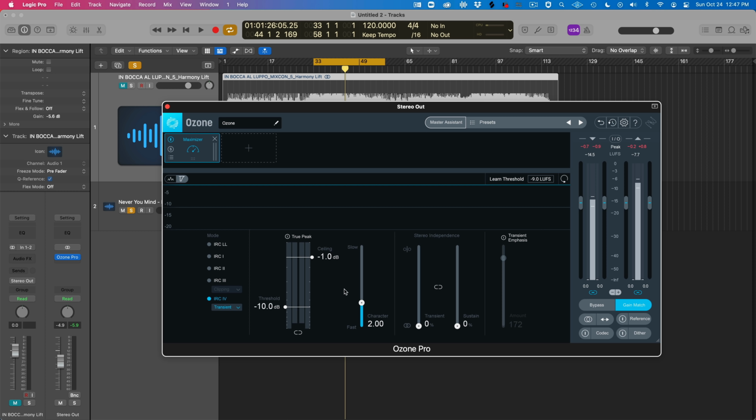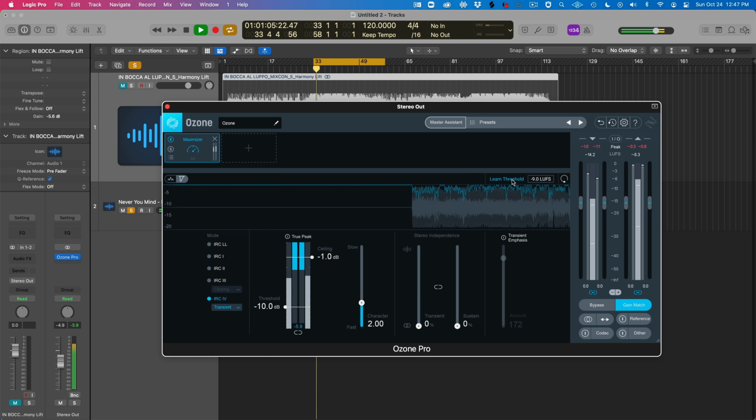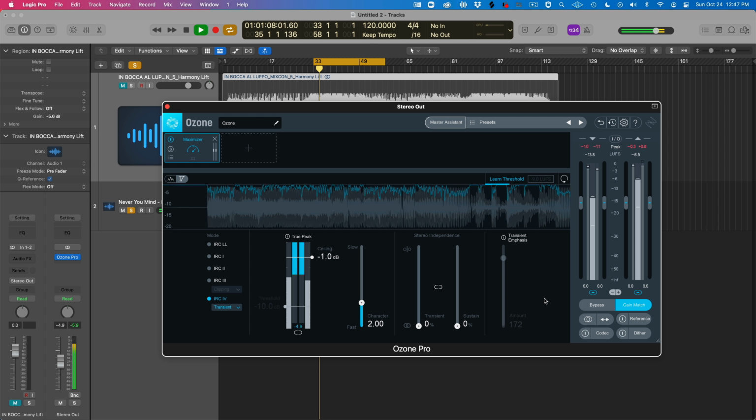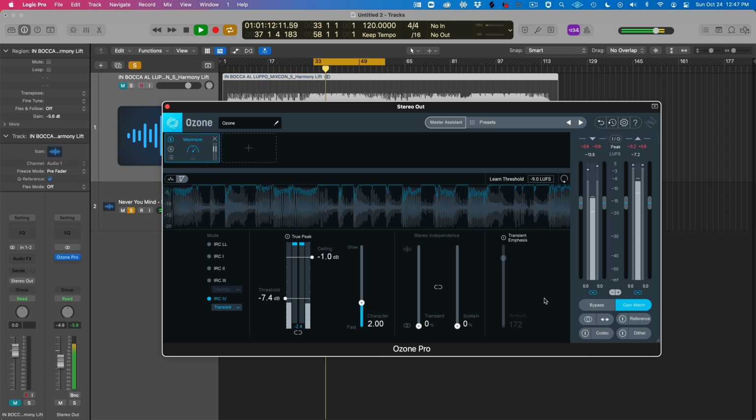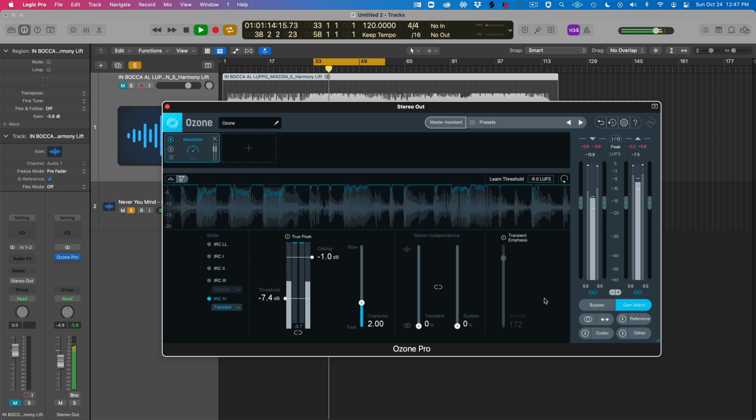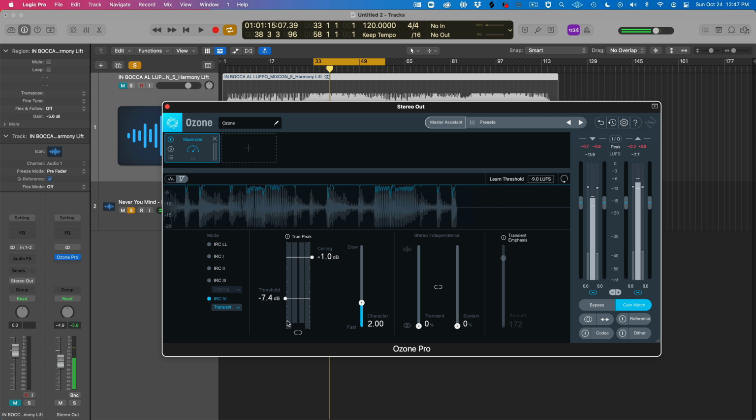I'll hit play. Press that button. And now this is the threshold setting for us to hit -9 or thereabouts, okay? And then when we export, we know that we're around -9 LUFS.